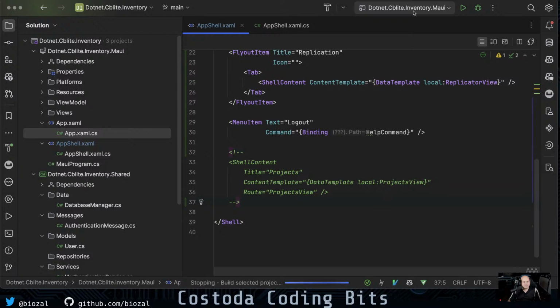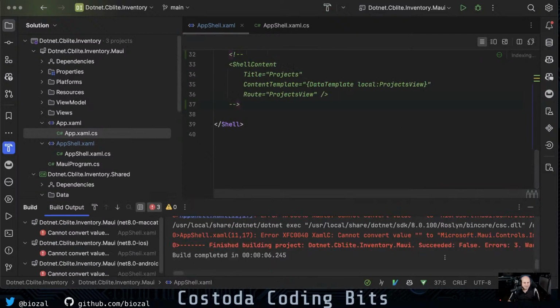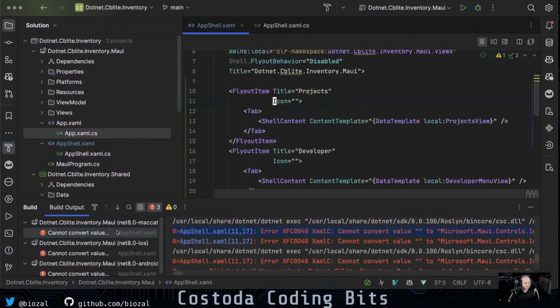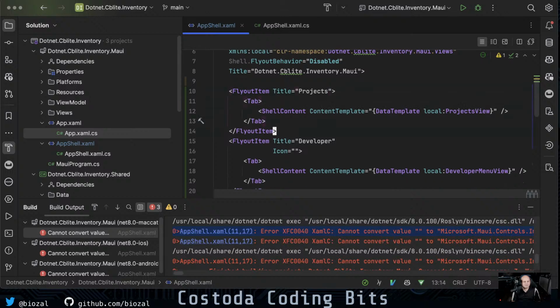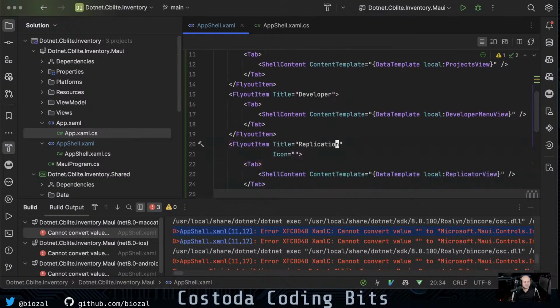Let's try building this for Catalyst, see what happens. I usually try Catalyst because it's faster, at least it feels faster than getting the emulator. So let's see here. I've got some errors. Can I convert value icon? Can I just say no icon? Otherwise, I'm going to have to dig out code to do icons with Font Awesome.